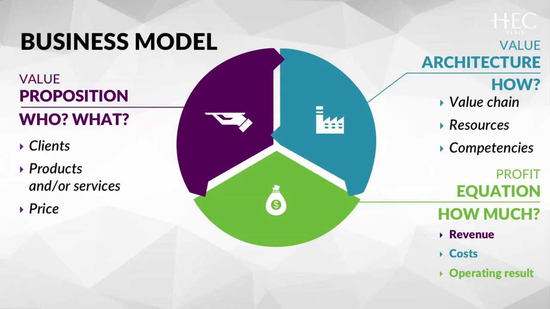Again, it is very easy for a company to be low price. Price is something that the company decides upon. However, if the company seeks a profit, it then needs to be really low costs, which is sometimes very difficult to achieve. Value architecture and value proposition need to be aligned. The business model must be consistent.